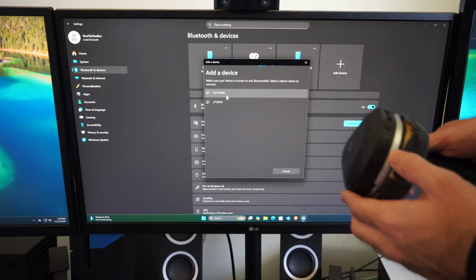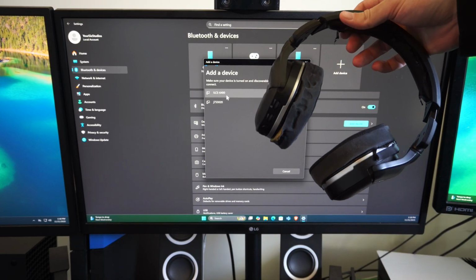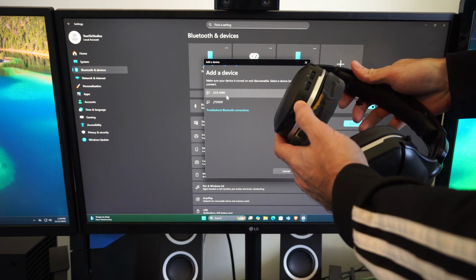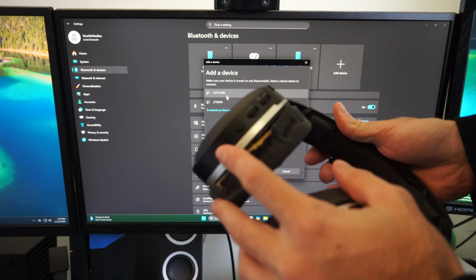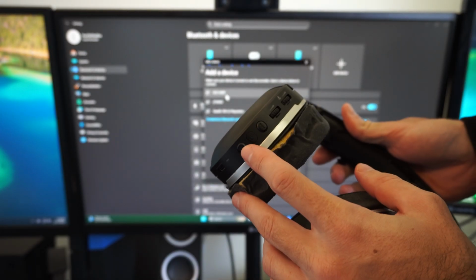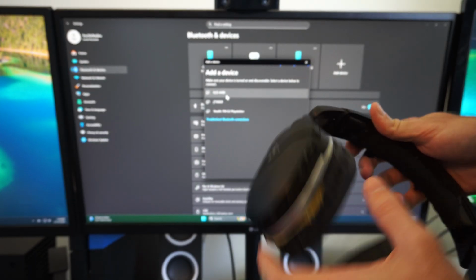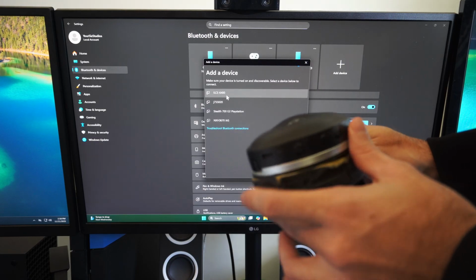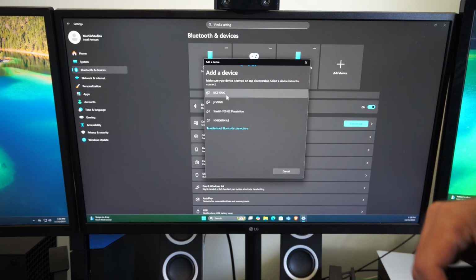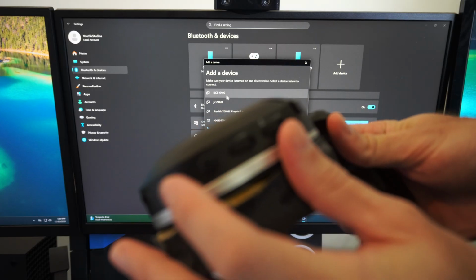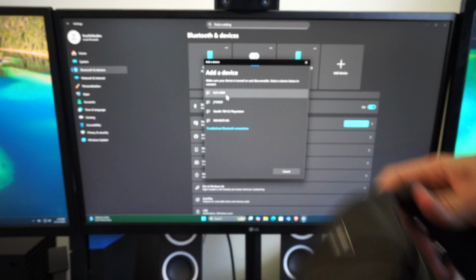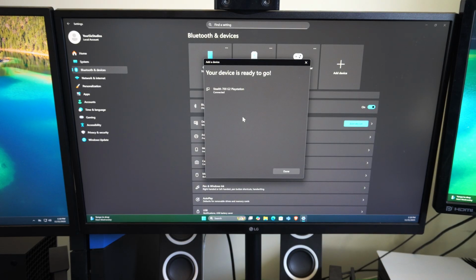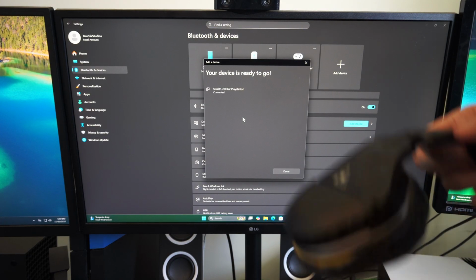Go to your headset and turn them on. So I'm using the Turtle Beach headset right here, Stealth 700. I'm going to turn it on, the power button. And on this headset, there is a specific Bluetooth button I have to press. And it looks like it's already popping up just by turning it on because it's not connected to anything. The light is flashing. But otherwise, I would have to hold down the Bluetooth button on the headset. So we can just go ahead and select it under here. It's connecting. And I should be able to hear audio.